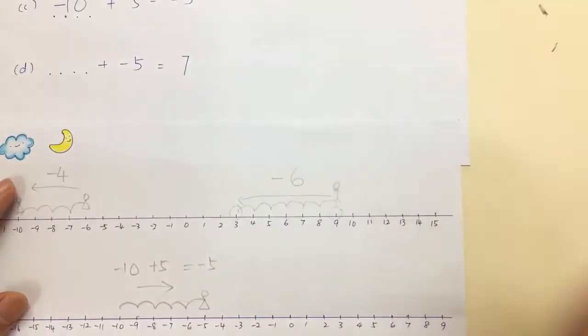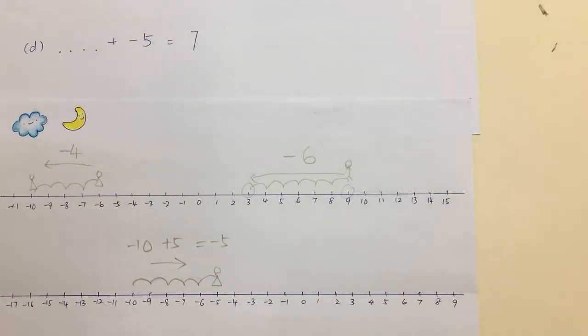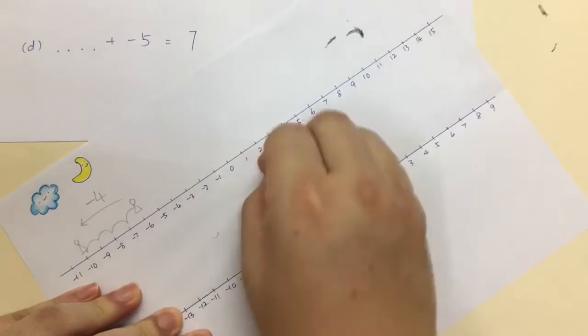The number four, D. You go down 5 floors, then you reach level 7. Okay, so I need to erase some of the previous work. Allow me to do that.